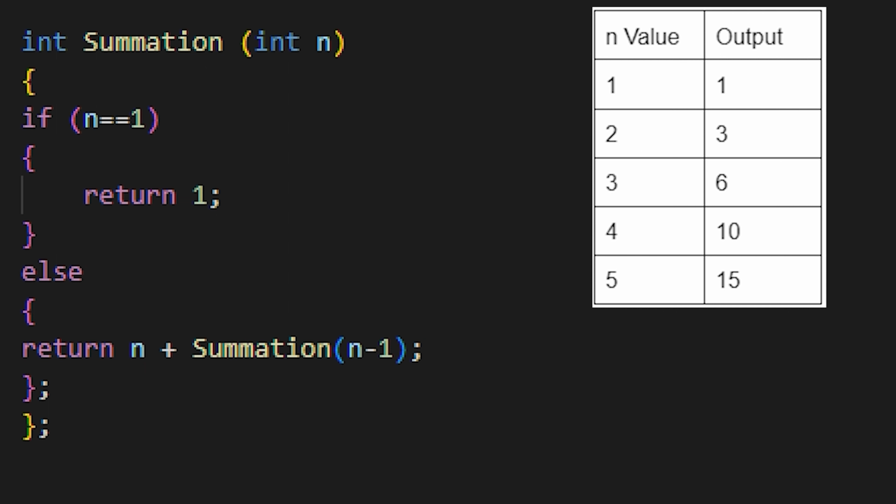Without a doubt, recursion is a confusing computer science concept, so why use it? Through recursion, we are able to break down big problems into smaller problems and solve them individually. In summation of 5, which outputs the sum of all numbers up to 5, by writing a simple program, we are able to calculate up to 5 by calculating 4 and 3 and 2 and so on.